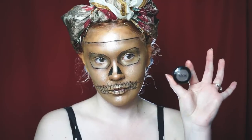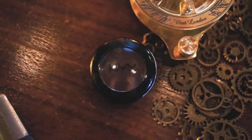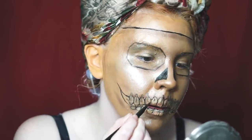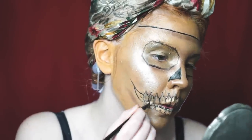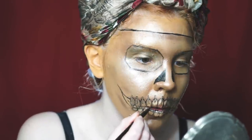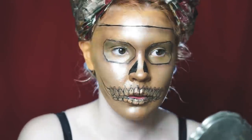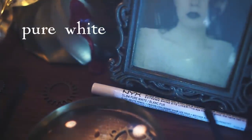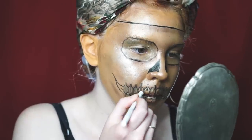I then took this NYX Professional Makeup Eyeshadow in Betrayal. And again, just started defining those pistons even more, adding shadows to the sides where the light realistically wouldn't be touching. I then took the NYX White Eye Pencil and started to add in those reflections as best I could.